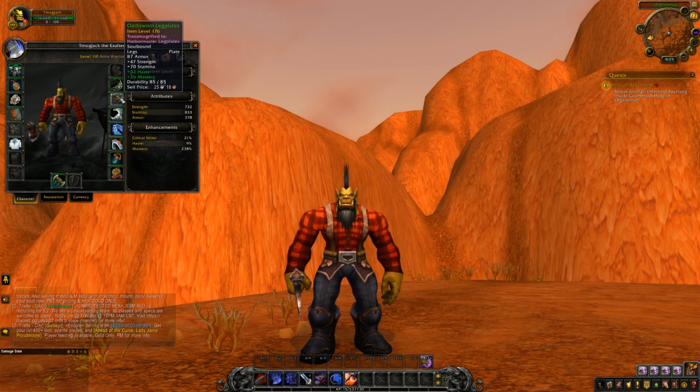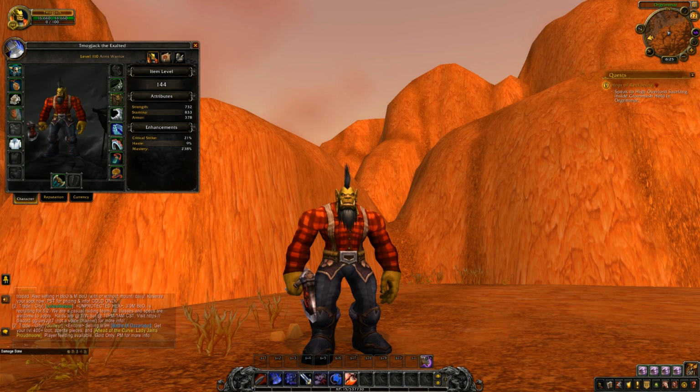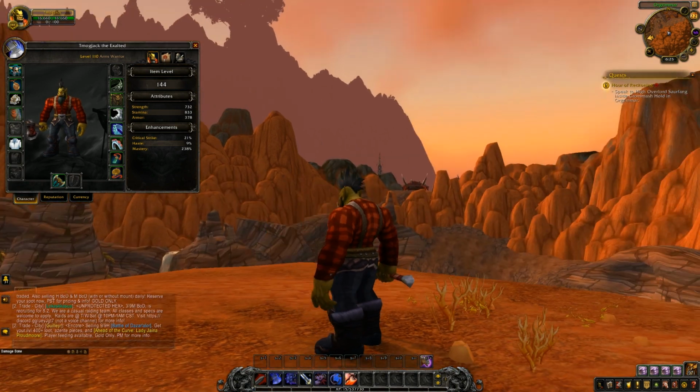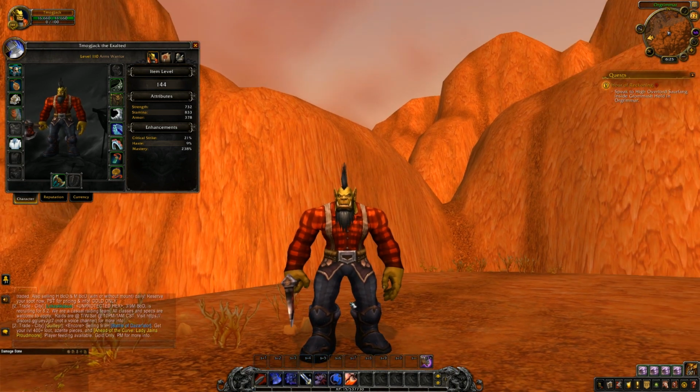The pants are the Harbor Master leg plates. Now, I believe these are from questing in Kul Tiras in BFA. You should be able to get these fairly quickly. And the boots are the Battlelord's war boots. These come from your Legion Order Hall. This was part of the set for that. And I liked them because they had a little bit of fur. You know, we got to keep our boy here warm. And they look like big steel toe plate boots that a lumberjack might wear.